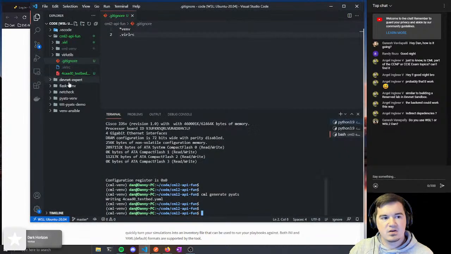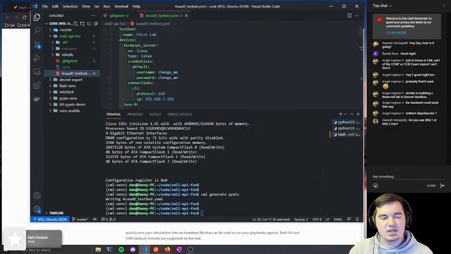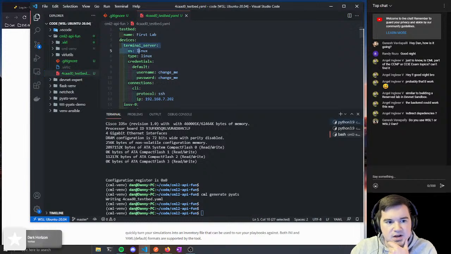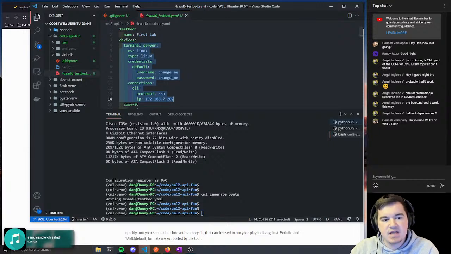Well, based on our testbed file, it's most likely due to this terminal server here. And it looks like the terminal server is actually, because this is the IP address of the CML VM itself, so there must be a little terminal server that kicks on. Obviously, I didn't create these username or password. All this was, I guess, just generated under the hood. But I bet this is connected.